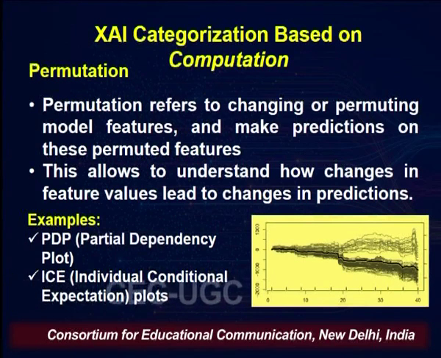So there are several tools for this during the permutation that is performed, like PDP and ICE plots, which are among the very prevalent ones, that is the partial dependency plot and the individual conditional expectation plots. So here in the diagram you can see that if, for instance, we have two classes, how they are distributed in the data set and how the predictions are driven using the different permuted features.